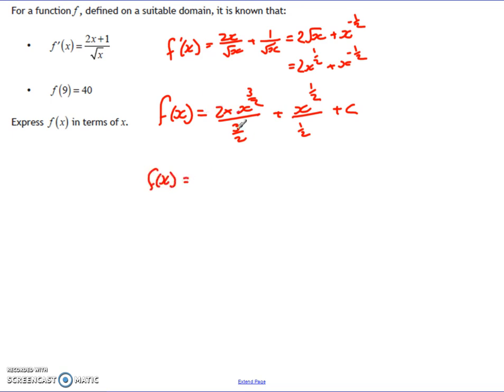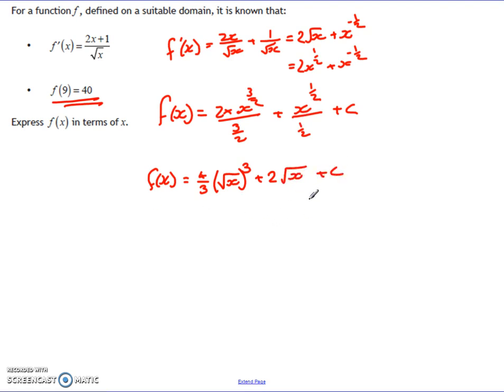So we can then simplify these bits. This one here, 2 times x to the 3/2 divided by 3/2. Well, remember, dividing by this, you flip it and make it a times. So that gives me 4/3 times x to the 3/2. Well, x to the 3/2 we have to write in a slightly different form in order to be able to use it. Anything to the 3/2, remember the 1/2 gives me a square root, and the 3 gives me cubed. So that gives me the square root of x to the power of 3, plus, again, dividing by a fraction, flip it. That becomes 2 x to the 1/2, square root of x, plus my constant of integration, c.